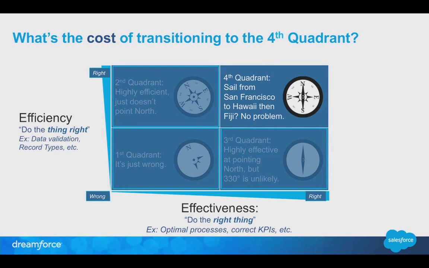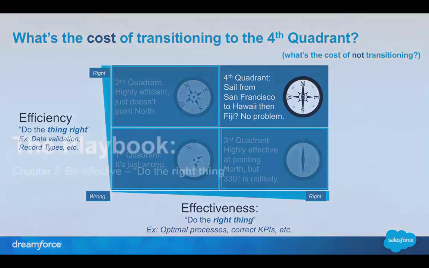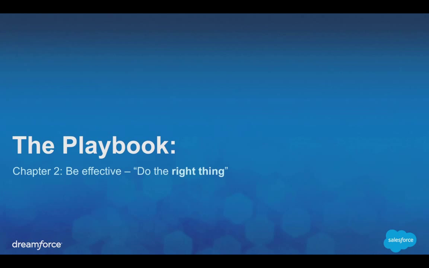All right, so the obvious piece, the obvious question, what's the cost to get into the fourth quadrant? As I'm looking at this room of folks, apparently none of you are there. How much is it going to be to get into that quadrant? I don't know. But the flip side is, what's the cost of not transitioning? What's the cost of not having everybody pointing north? What's the cost of not being able to know which is 330 degrees? That's where you need to be prioritizing. And so when people come to Salesforce and say, what should I do with all this data? What I want you to walk away with is focusing on effectiveness and talking to your end users to prioritize what you should be working on. Okay? Okay, so a little bit more about the effectiveness to do the right thing.